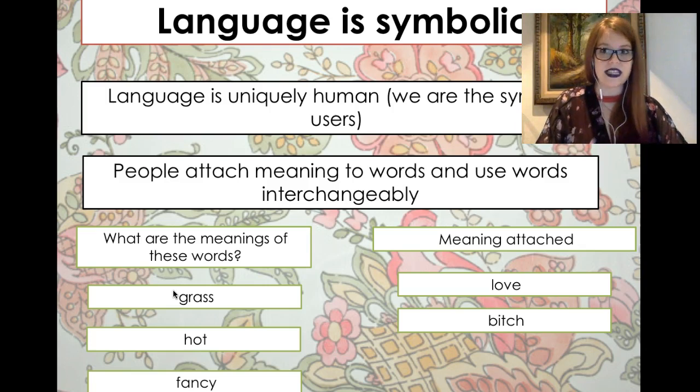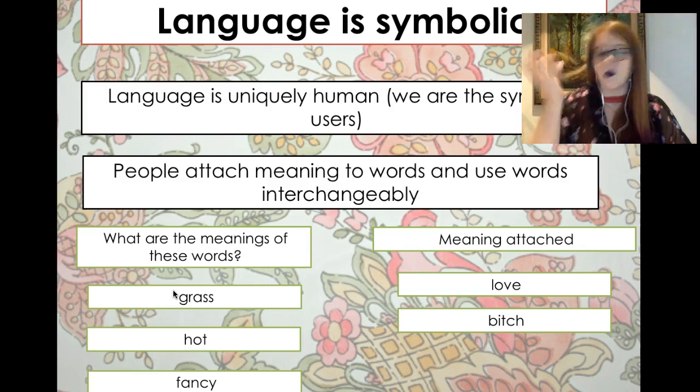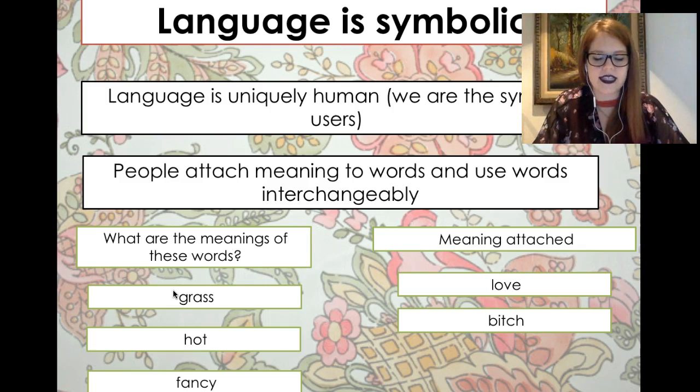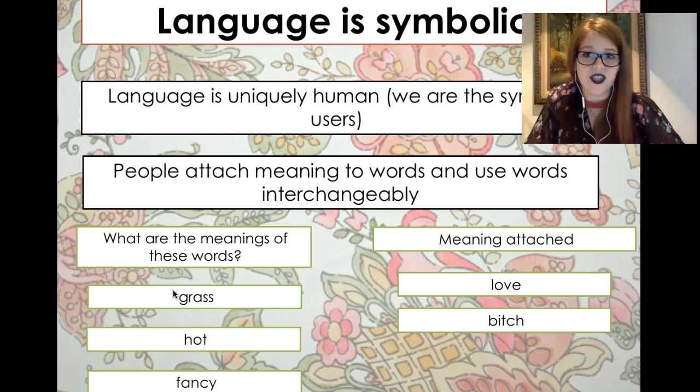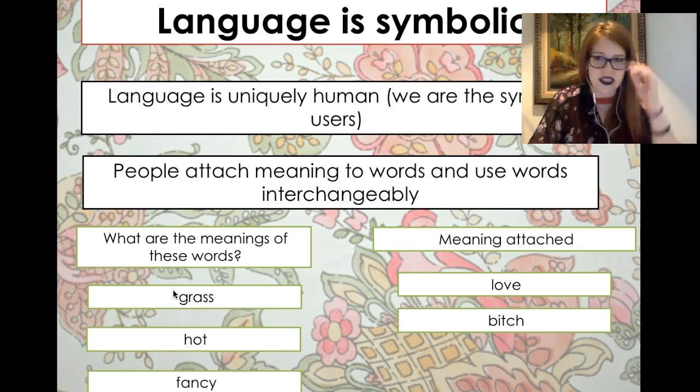The next one is fancy. So fancy can have a variety of meanings until Iggy Azalea made a whole song about it, right? And it wasn't so much about high class, but a variety of other markers like money, cars, a certain kind of scene or look, right? Now, that just shows you that the meaning changes based on where they're attached. But let's look at these two other words.